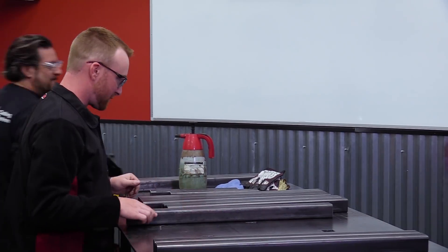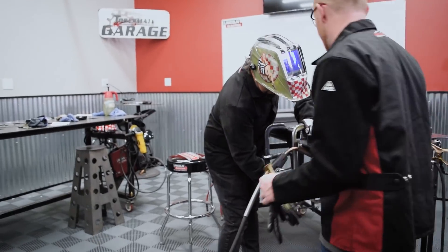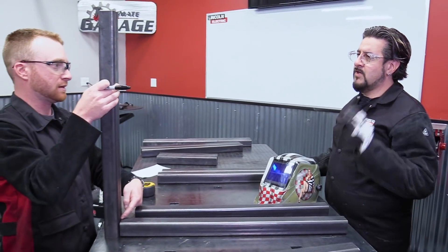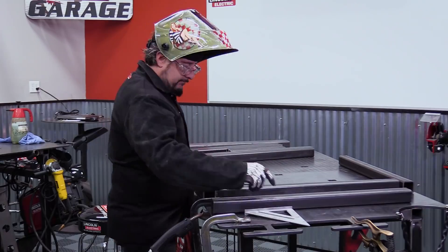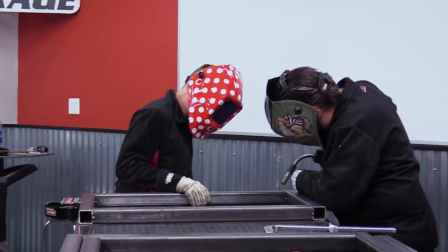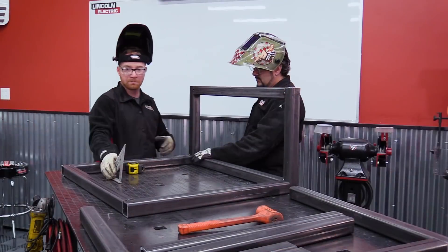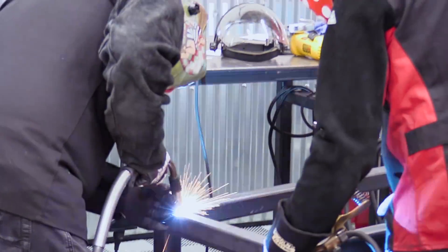Iggy got a jump start on me and already had the square tubing arranged and ready to weld. Just tack them once on the inside, twice on the inside. If you only tack the inside, it's going to bend forward. So what I would recommend is actually tacking the outsides. Aaron should give himself more credit — he's grown as a fabricator throughout the season, and he's done it with bad eyes. He welded up that entire frame and it's nice and square.